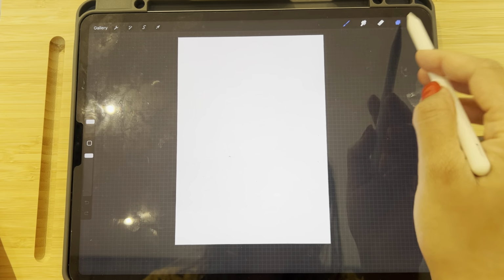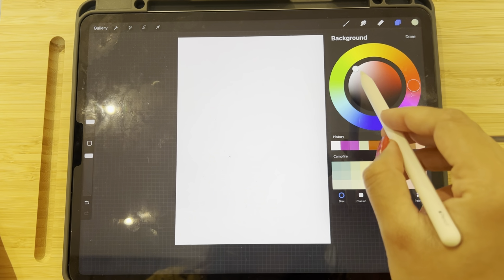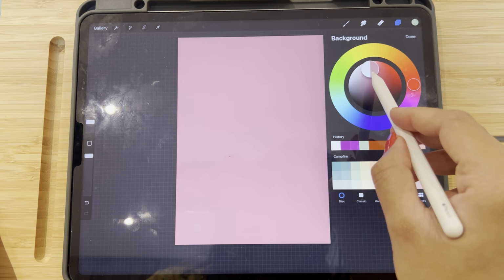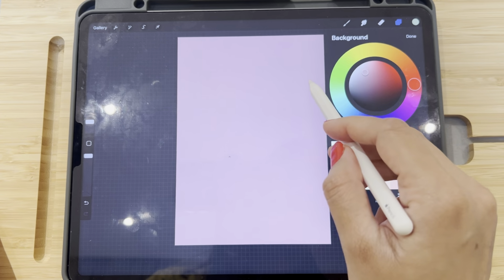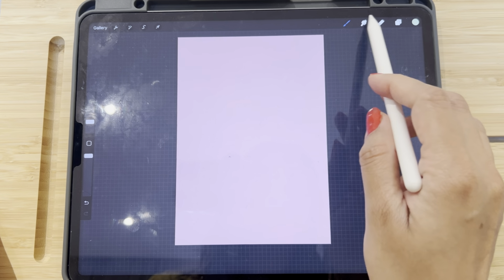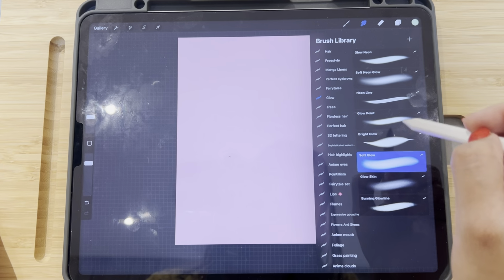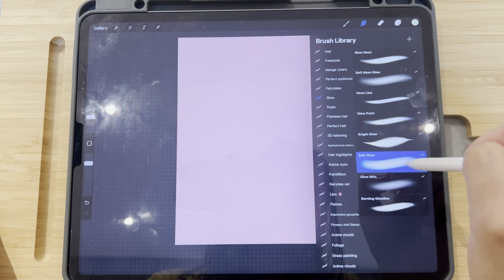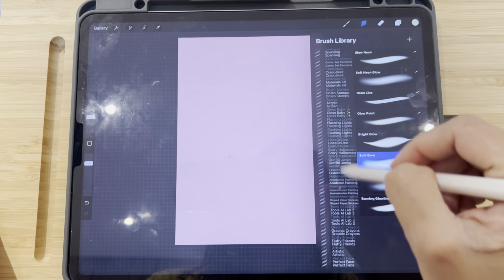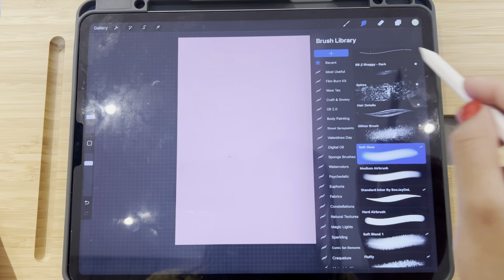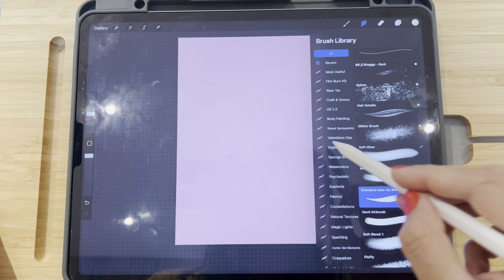So here I am teaching you the game, like the people are making, find the odd emoji or stuff like that. That is the game going on in Facebook, in YouTube these days, so viral. So I'm teaching you how to make this. For that you can take a page of A4 and you can take your brush of your choice, whatever brush you are mostly using for your drawings.